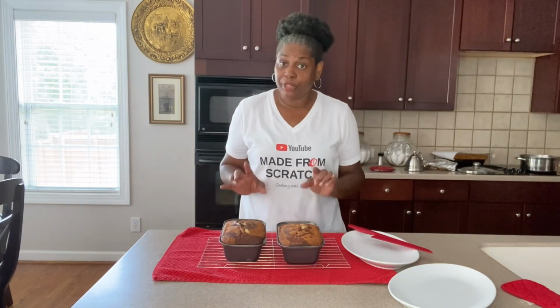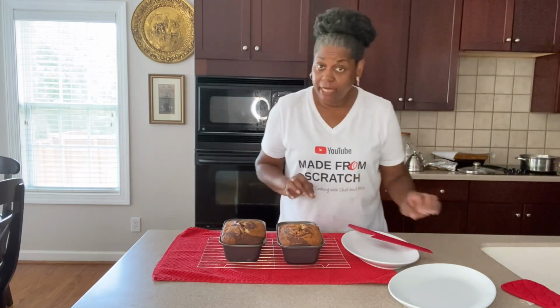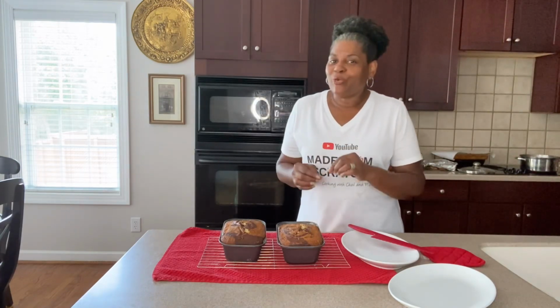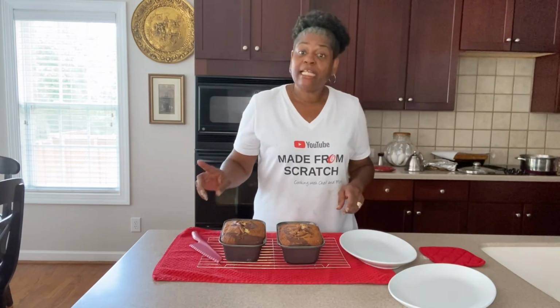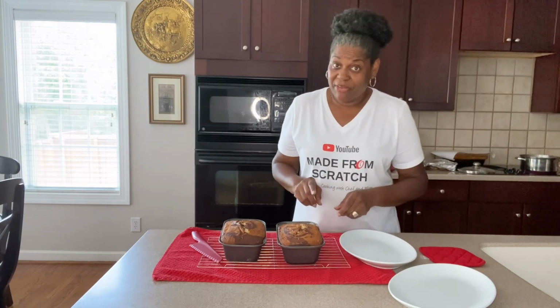They are still pretty hot, but the perfect time to get your cake out of a cake pan is 10 minutes out of the oven. You want to let it cool for just 10 minutes. Any longer and it's going to start to stick to the pan. Even though you prep the pan first with the flour and the oil, even though it's a non-stick pan, past 10 minutes, you're going to get some pullback on that cake.